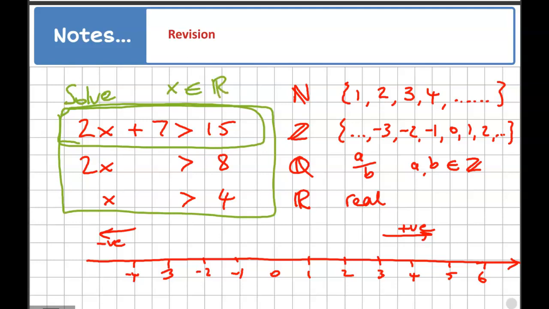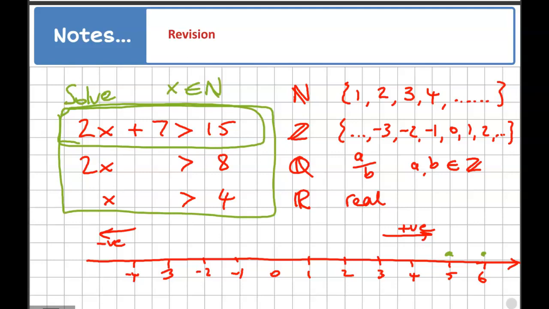I'll start with the basics. Let's start with a natural number. A natural number is any positive whole number. So any positive whole number greater than 4, well, that'd be the number 5 and number 6. And I would obviously carry on with 7, 8, but I don't need to. There's the arrow showing that I would carry on with my list. But that is the graphical representation of that inequality, of this solution, x being greater than 4.